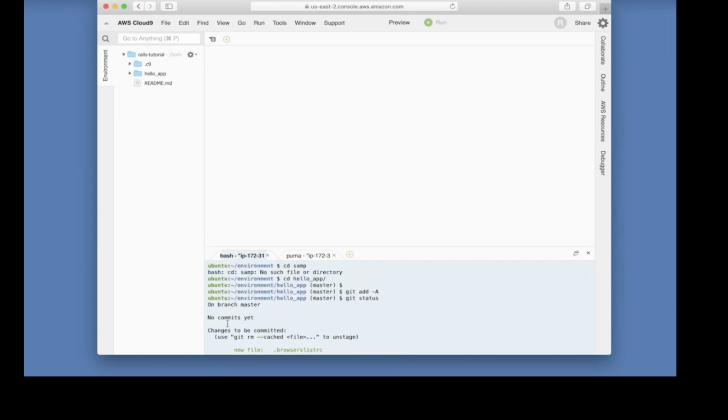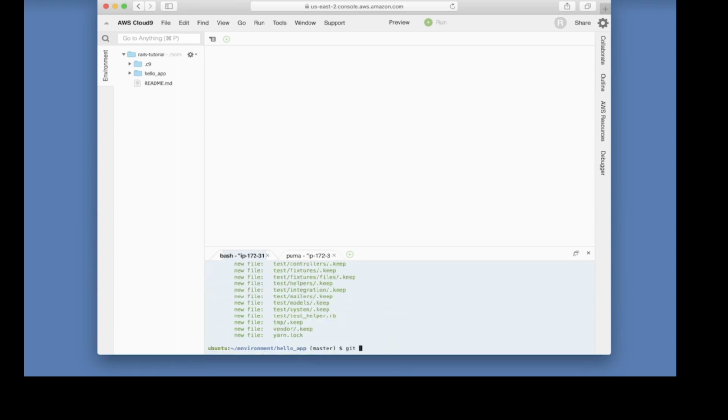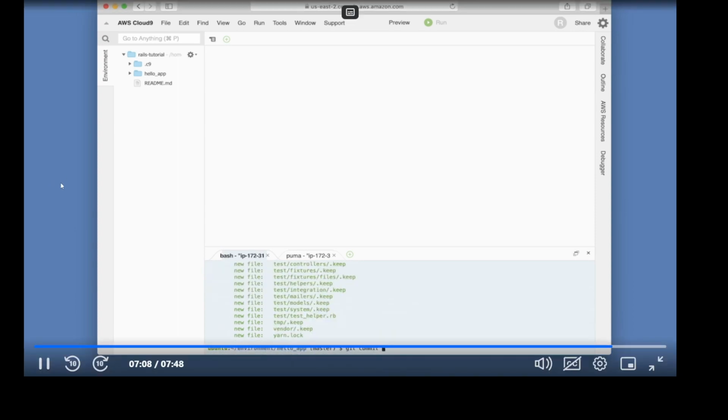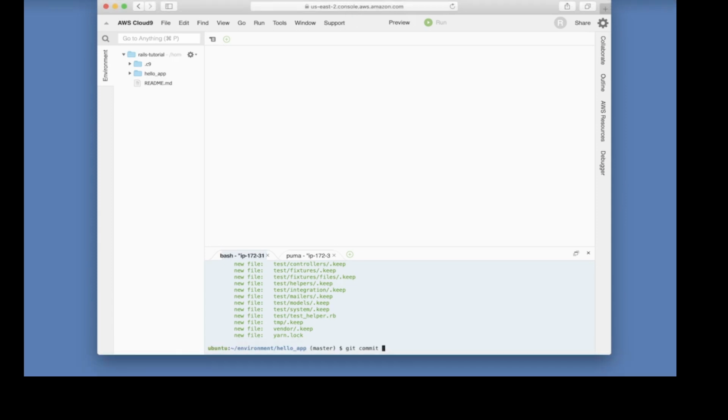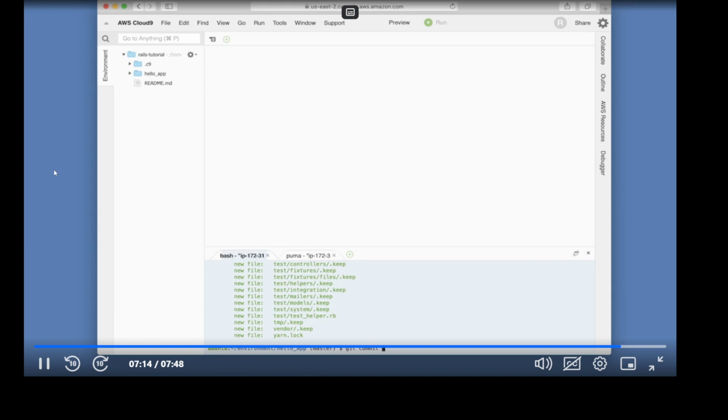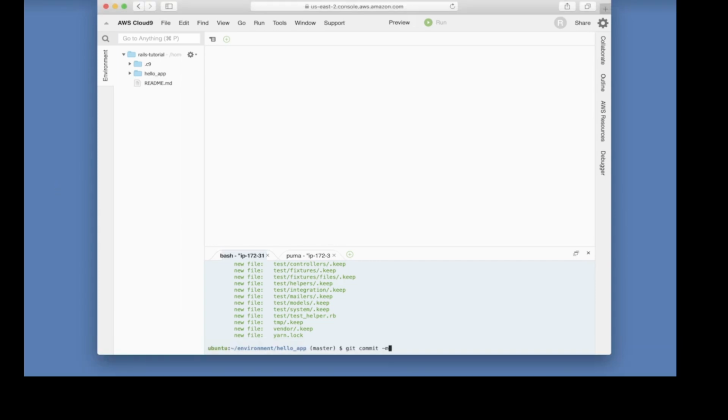It says no commits yet, so let's make a commit. This tells Git about our changes. It bundles all of these changes into one package and says we want to make these a single commit, a single set of changes that are all related. We'll give Git a message with -m, and then here let's say "initialize repository."